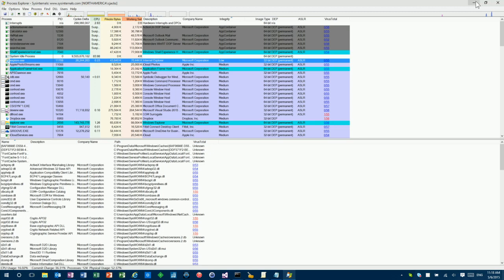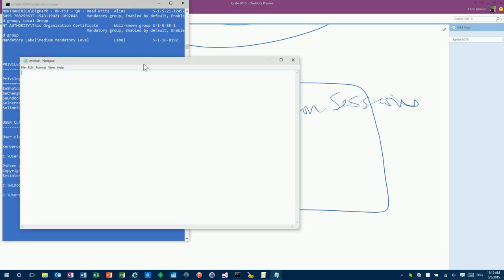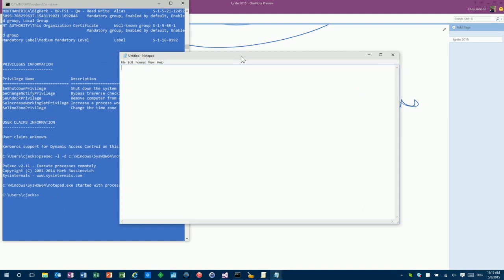I find it helps to actually see that in action. So what I'm going to do now is I'm going to use the PSExec tool, and I'm going to launch Notepad. I'm going to pick the 32-bit one, just in case I want to futz around with it later. Here's Notepad.